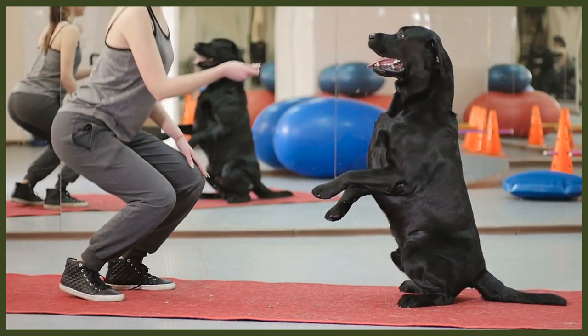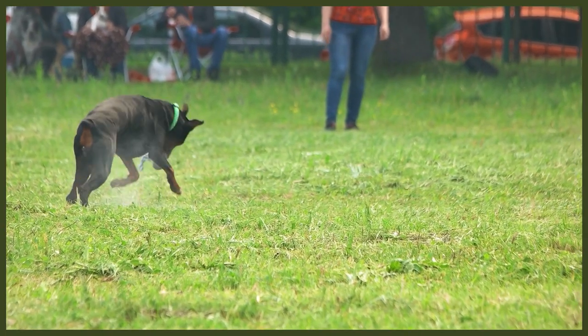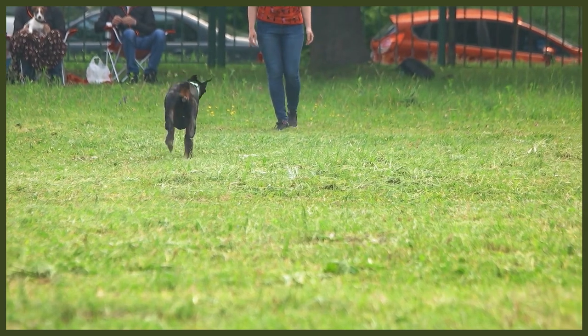This is where it gets really fun — the intelligence and trainability differences. Just like Dobermans, Labradors are ever ready to work and please their owners, which makes them extremely easy to train. Both dogs thrive when provided the opportunity to perform, even if that work only consists of fetching toys or running through obedience drills. Highly intelligent dogs, they love nothing more than flexing their physical and mental muscles, which is why lots of mental stimulation should be provided for both breeds. One possibility is working them in obedience, tracking, guarding, or gundog training. Regular walks in areas with lots of different smells, sights, and sounds are also excellent ways to provide both physical and mental stimulation for your Doberman or Labrador Retriever.